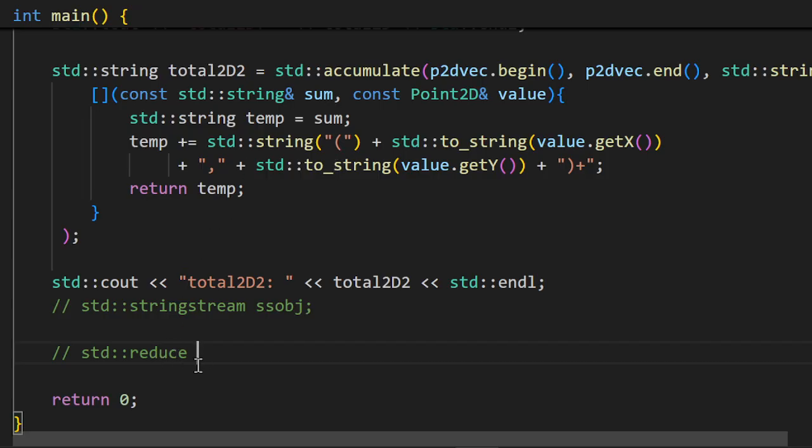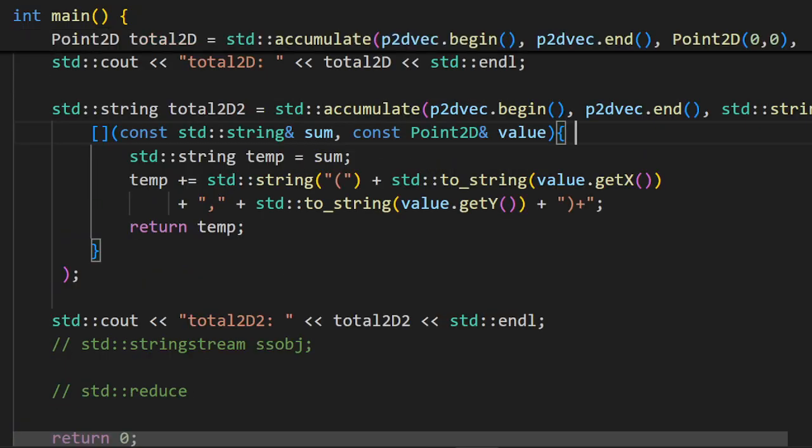So if you want to use reduce, then here we have this string type and point type. You can see we say that these parameters are of a heterogeneous type, right?